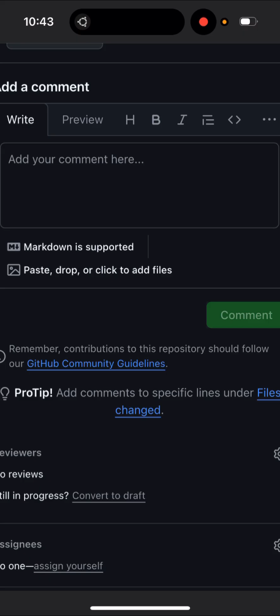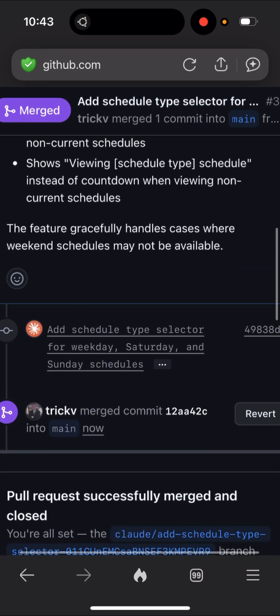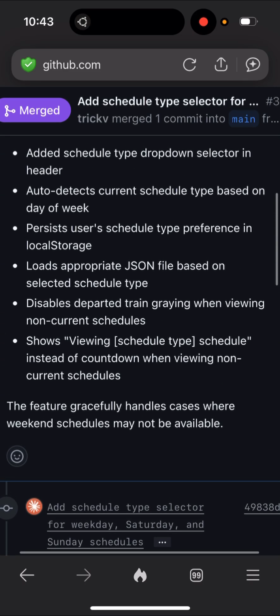So I can see over on my other screen that the webhook is running right now and deploying the changes. Let's see what happens. My change just merged, but I'm just waiting for the webhook, which takes about 40 seconds to run.